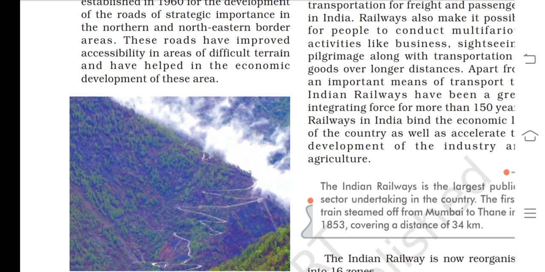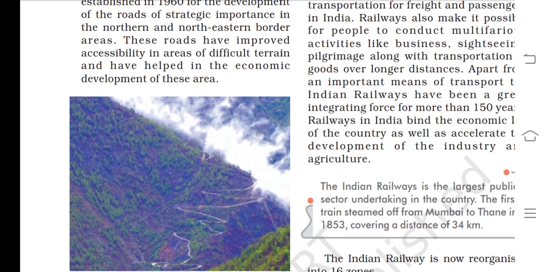Means somewhere there are roads which are not constructed or not built in a good way, and somewhere we have roads which are very good or very efficient. Density of all roads varies from only 10 kilometers in Jammu Kashmir to 375 kilometers in Kerala, with the national average of 75 kilometers. This is an extra information which can be very helpful. The density of the road varies, means the length of the road per 100 square kilometer area.